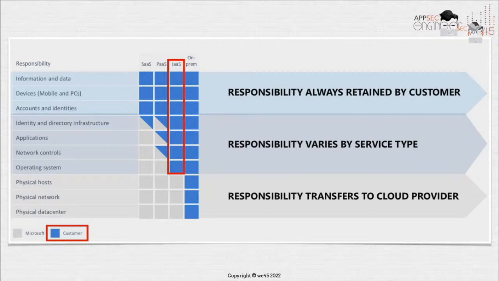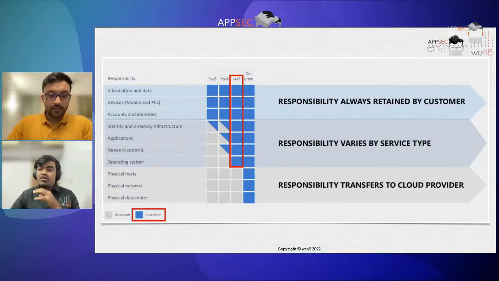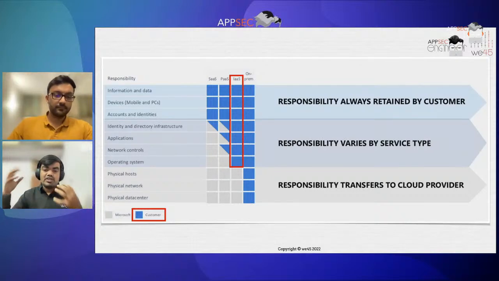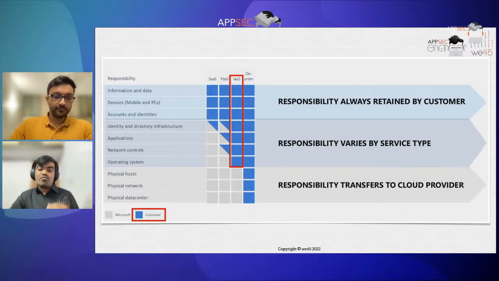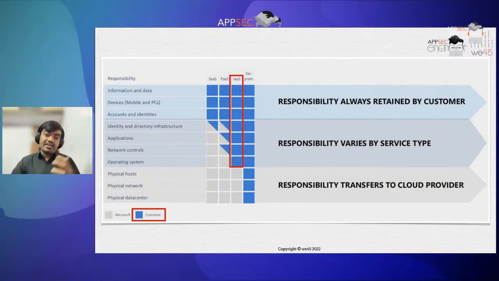On the cloud side, there is another set of responsibility, like whatever comes under physical security. If there is any natural calamity or a fire accident or any physical theft kind of thing, that is something Azure will take care of. You should not worry about that. But if you are hosting an application, or installing an operating system, or trying to expose the service to the outside world, all of that falls under customer responsibility. And what device you connect, what user you give access to, and what data you store on that particular virtual machine.